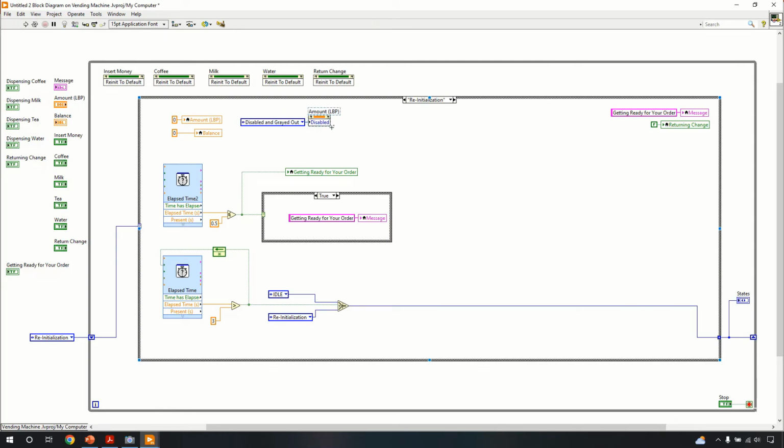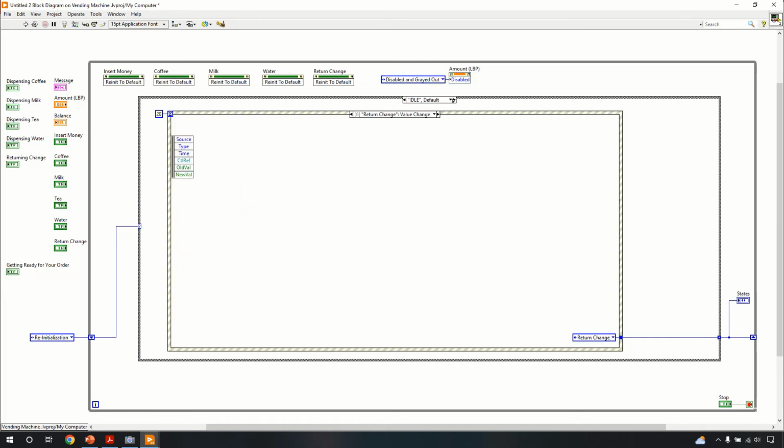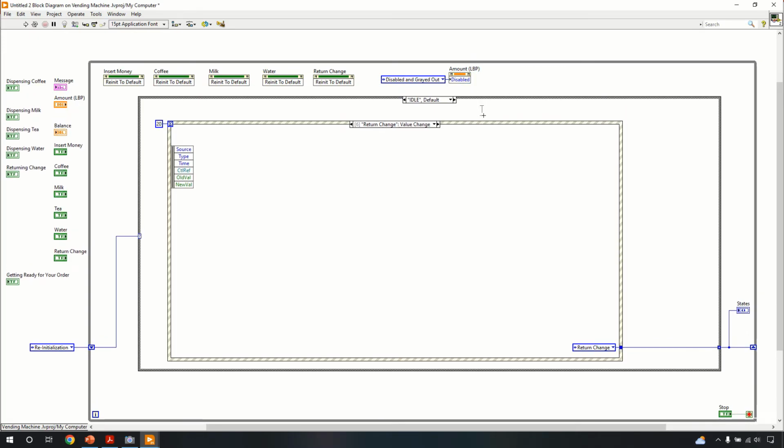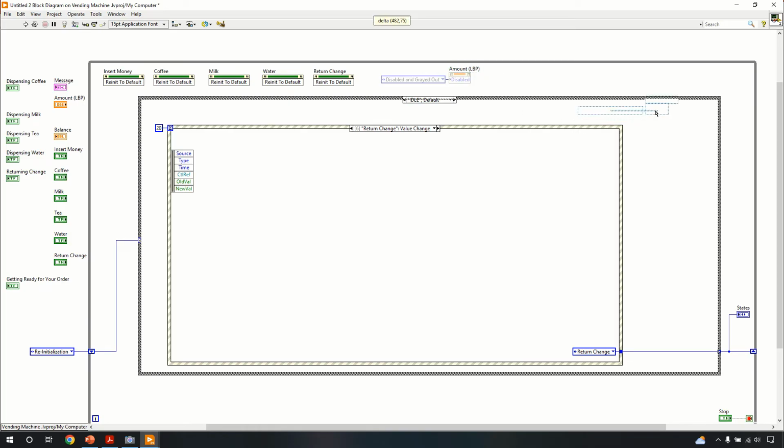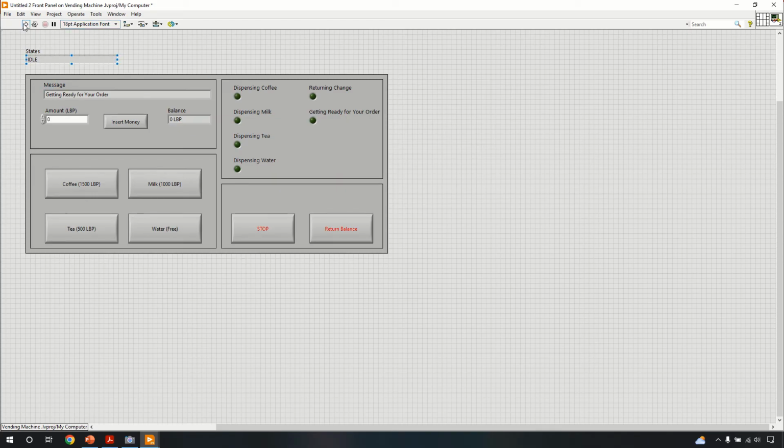And then what I want to do next is enable it whenever I am in the idle state. So whenever I am in the idle state, I can just place it here. And then now I have it and it will be enabled afterwards because I just passed the initialization phase. So let's go ahead and try it.